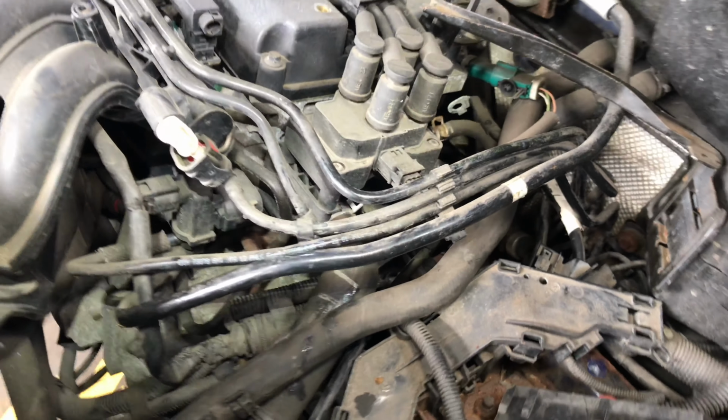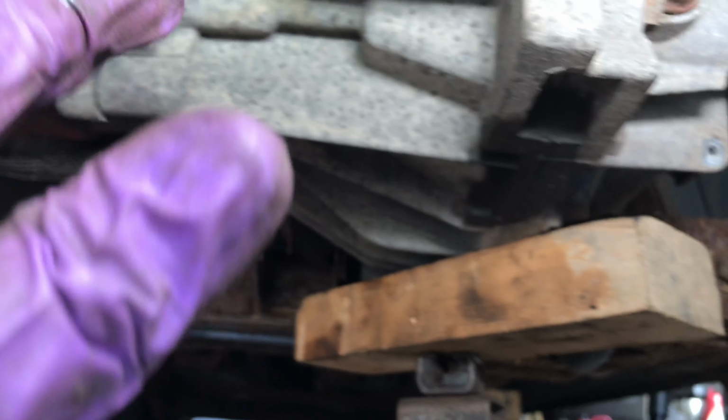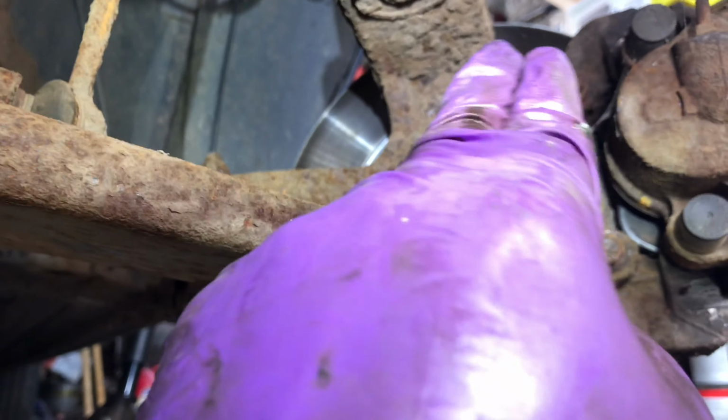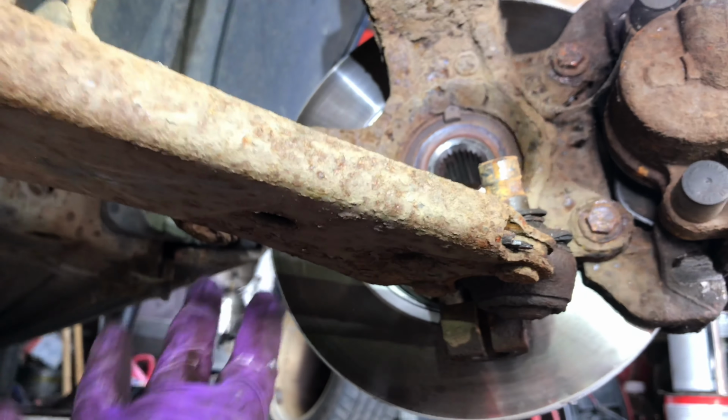So this box is ready to be split. I'm just holding it with a jack and a piece of wood. The last bolt to undo is this bolt here. And if I split that now, the gearbox will just start to gap. So everything's hunky-dory. We just removed that entire drive shaft there, and we removed the other side. Now we didn't need to do that step. We could have took that drive shaft and tucked it around there, but it gives you a lot more room. So we're going to use our hoist to take this box out.